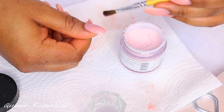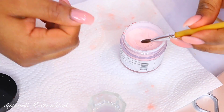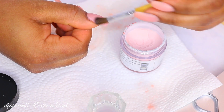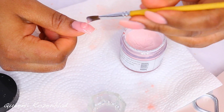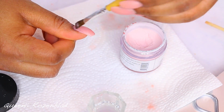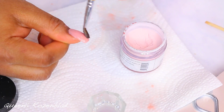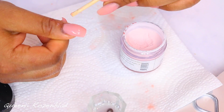So far, I've really been loving these acrylic powders. They're better than the ones that I get from Walmart. Usually I get the Kiss acrylic set, and within maybe a week or so, I'll probably have to do a refill because I'll get so much lifting or the acrylic would crack. Yeah, but so far so good. I love the smooth texture of these acrylics. It's not lumpy or grainy or anything like that.